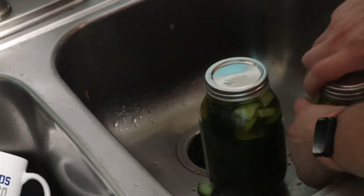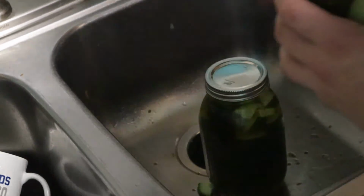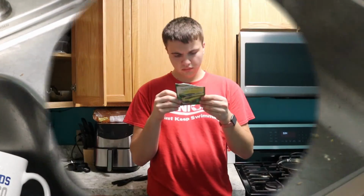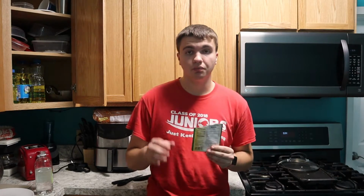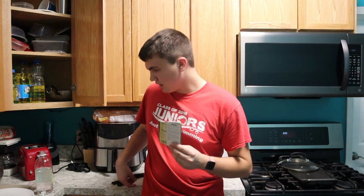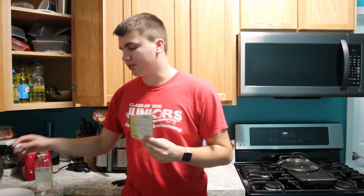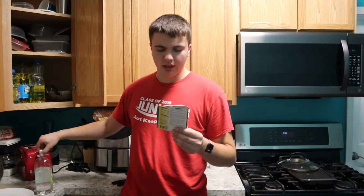Again. Now, I don't know where the recipe is. We gotta put these in the fridge. Okay, sorry. So actually, we're fine. It says if more stuff is needed, mix more vinegar and water. I just added a bunch of vinegar. We'll see how this goes.